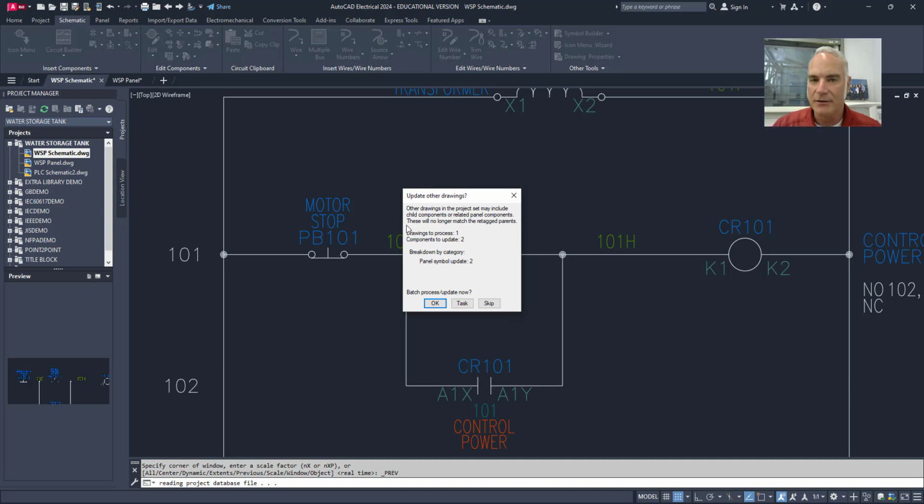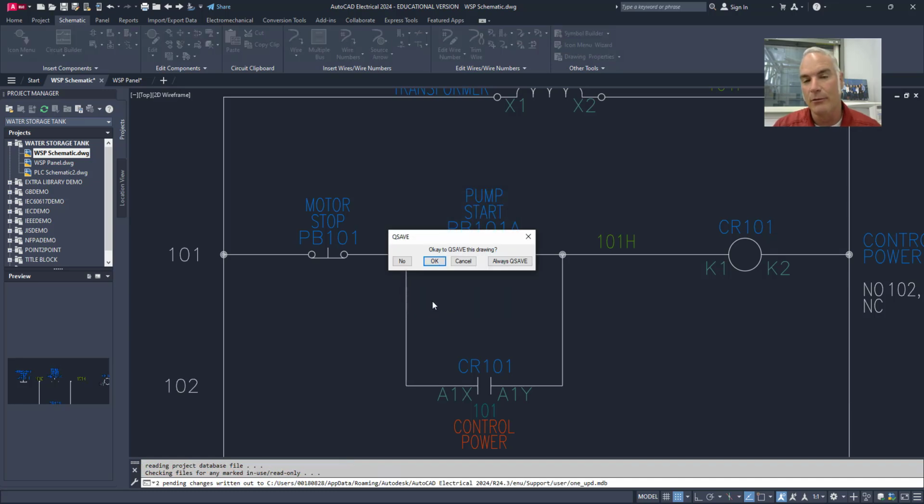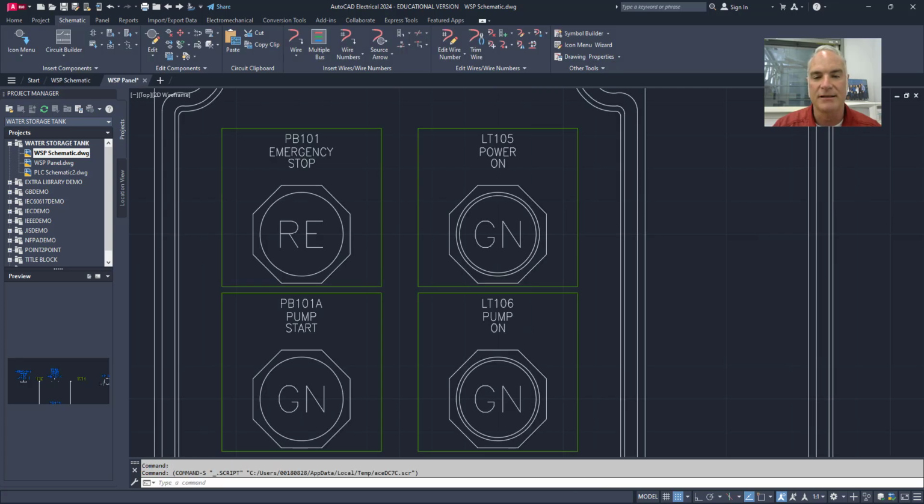So AutoCAD Electrical recognizes that there are other drawings in this project that might have this same component in there. So I'll choose OK. I want to update those now, and then it's going to say, well, before you do that, you have to save this one. So I'll choose OK, which saves this drawing.